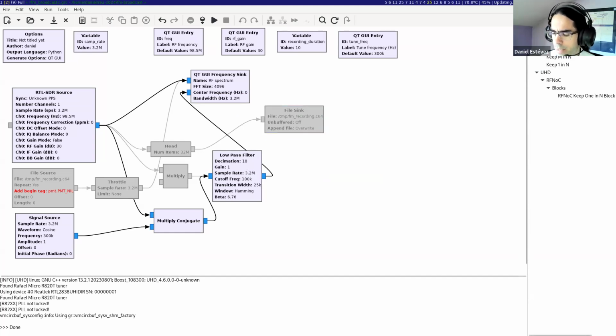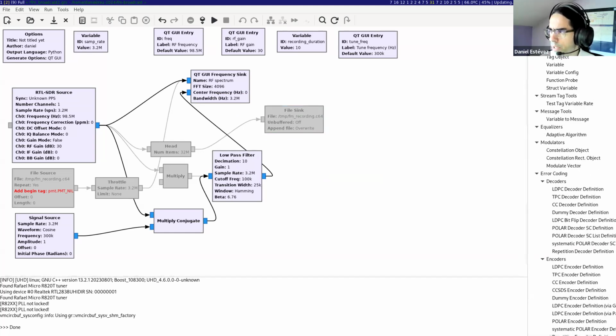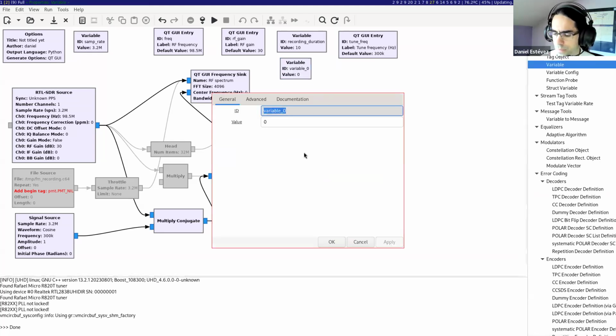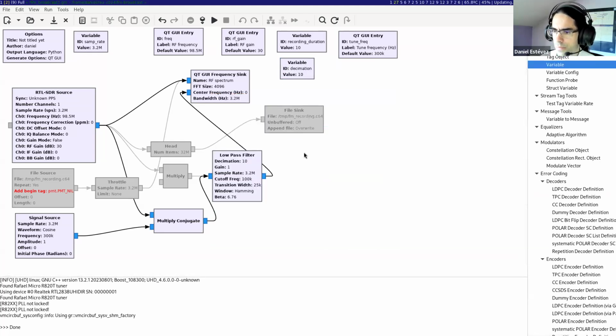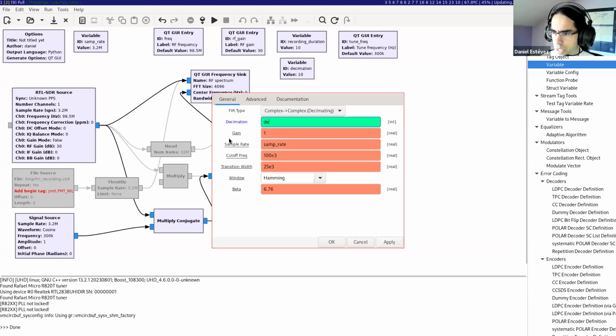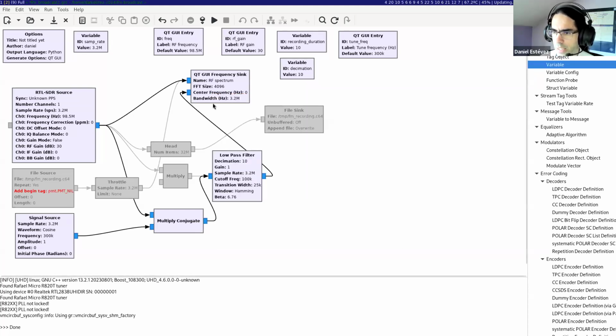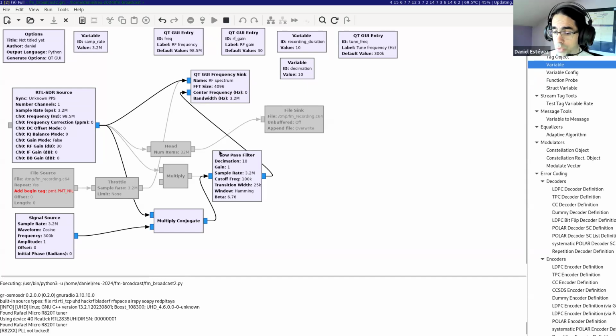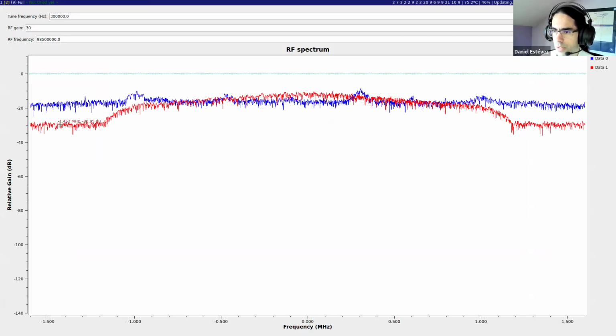Decimation 10, I'm going to put that in a variable because that might come in handy. So decimation. And at this point, one might be tempted to go and press run, and this will not work. It freezes just immediately.